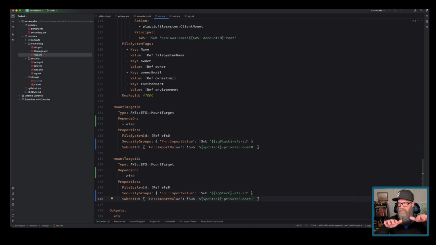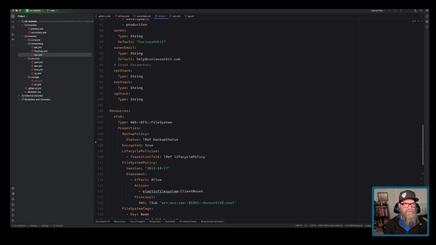Because what we're going to do here is create two mount targets. We're creating a mount target in each of the availability zones that are being used by our VPC. Essentially, a mount target is an elastic network interface, an ENI. This is how the EC2 instances in those particular AZs will get access to, in this case, the elastic file system. We want to make sure that we have mount targets or ENIs in each of the AZs that we're deploying. So that's why we've got two mount targets set up.